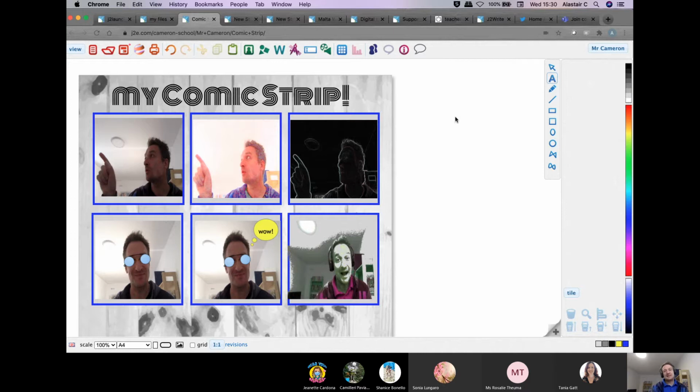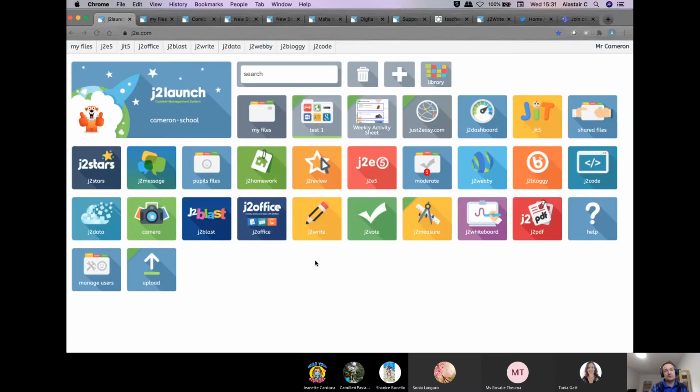So that, in essence, is the very simple nature of making a document collaborative so that students can work in it together. It doesn't stop there though, because there's another tool that will do more collaboration, and I've done this with teachers already in Malta, which is the J2 Data tool.